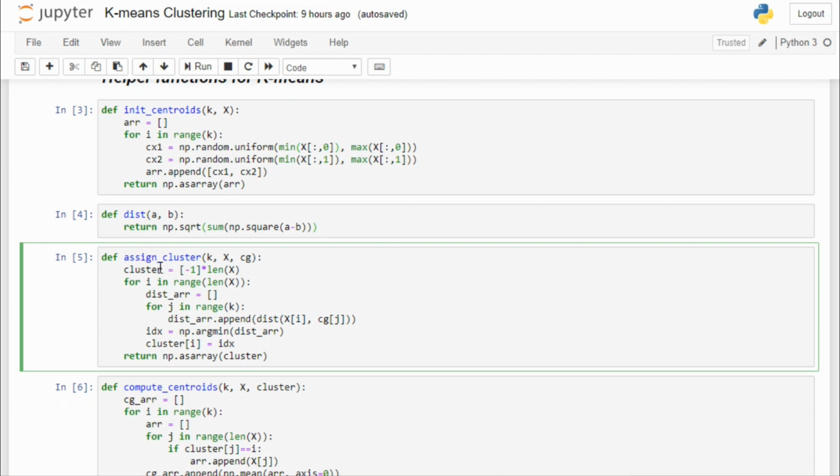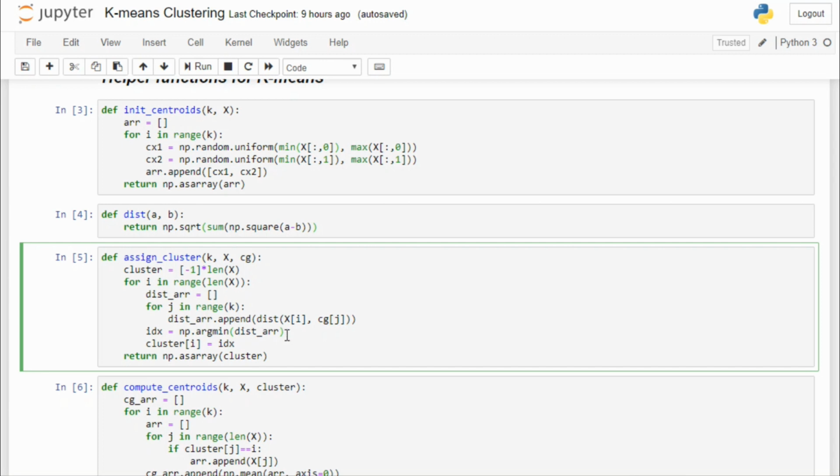Okay, and I'm looping over all the data points. I am initializing a distance array, and then I am looping over all the clusters, and here you can see that I am appending the distance between the current centroid of this cluster and the current point. After that we will have an array that contains k distances, and we will just take the index of the minimum one.